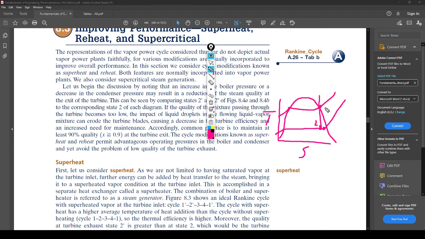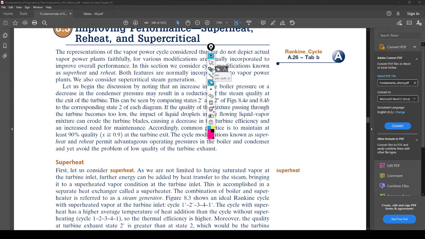Since obviously in real cases the entropy is gained, it ends up being over here, which is still superheated, and there's no water in here, no liquid. So that's the reason why you superheat it. You get more out of it, and you also avoid having turbine malfunctions due to how much liquid is in the fluid. And so that is a superheat.